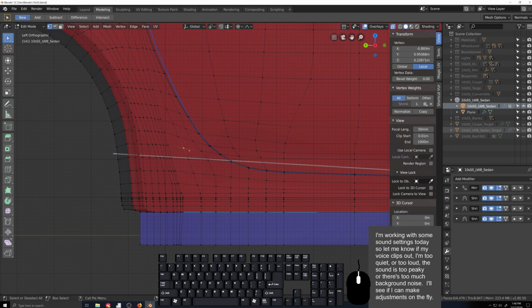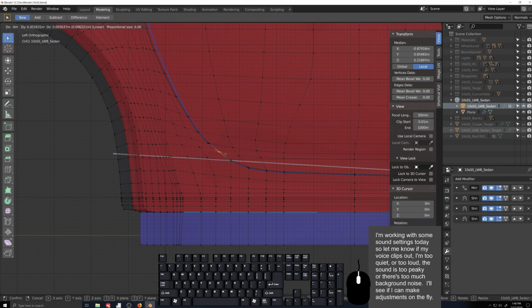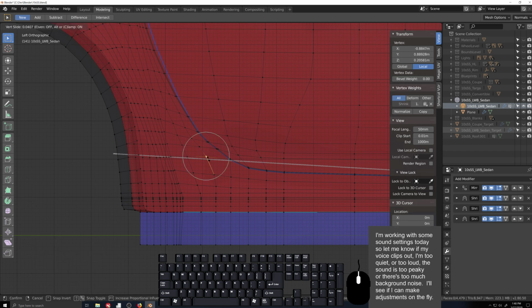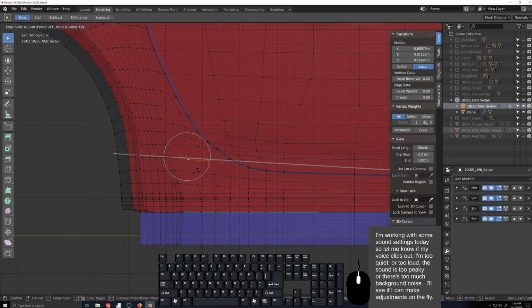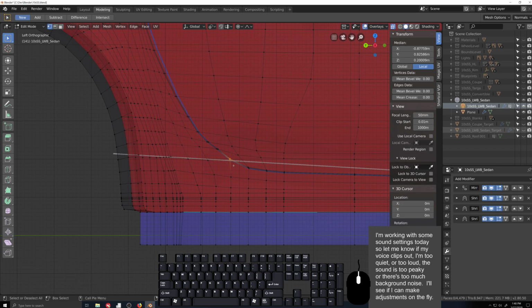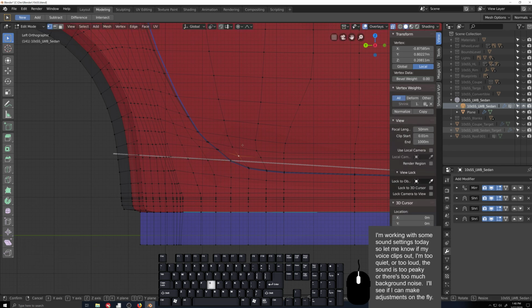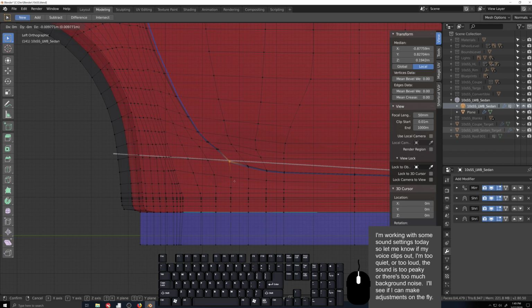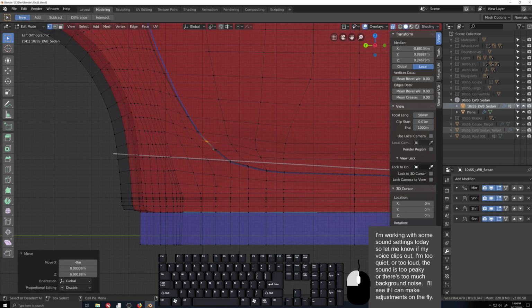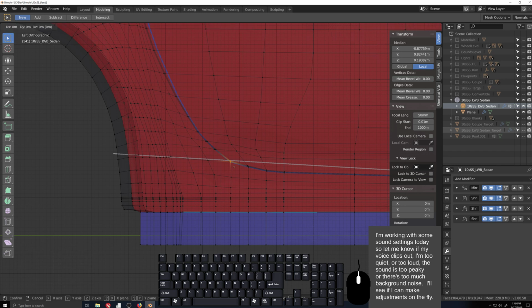It doesn't really work in edge slide mode, so I just kind of have to manually move them a little. So I'm just going to do that. Let me just move them a little bit at a time. And some of these are, yeah, so that's okay. Let's put these ones right down below it or on it. And it's going to be a little bit funky to sit here and do this with proportional editing on or off. I work around here. Just keep messing with it. So it looks a little bit more sensible.